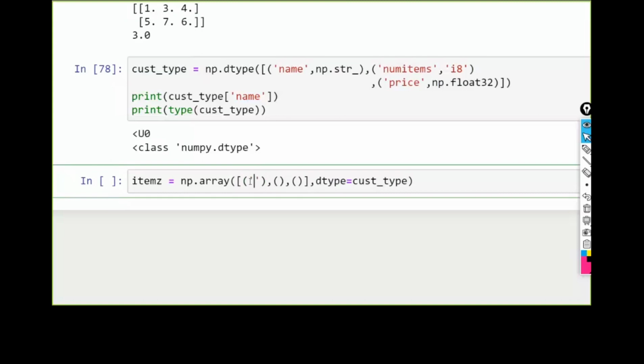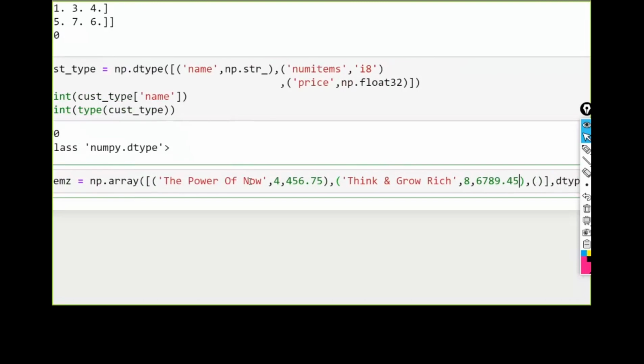So I'm going to say the first one is The Power of Now, which is a string, comma. Then I'm going to have how many units of that particular book, 4 units, and then the cost of that book, a floating value. The same way we can give the next element, Think and Grow Rich, comma, I need 8 items, and the cost per item is this, a floating value.